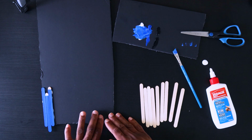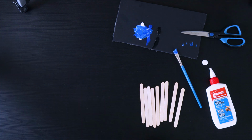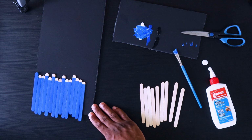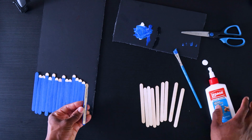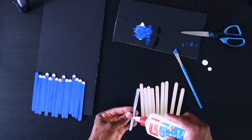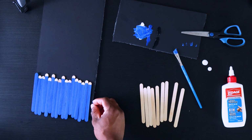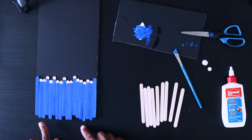And when this one is done, it's going to look like this. Right here, it's not straight, it's up and down, up and down. That's how you want it. And then again, you want to glue at the back, all the way, and put it right here. Then you do the same with the rest until you reach the end. See, it's up and down.